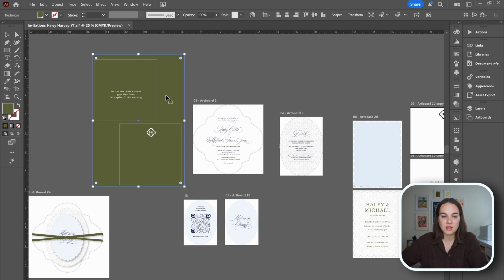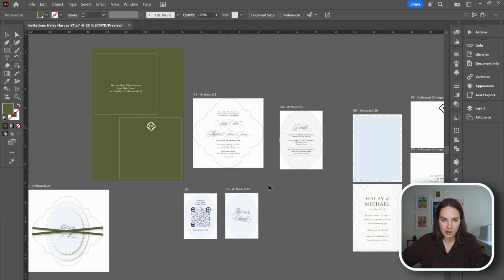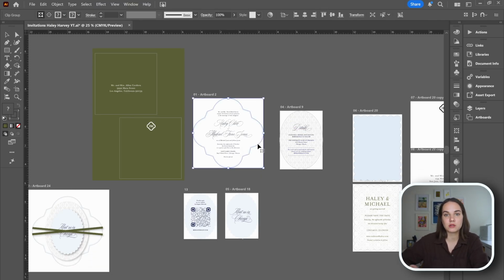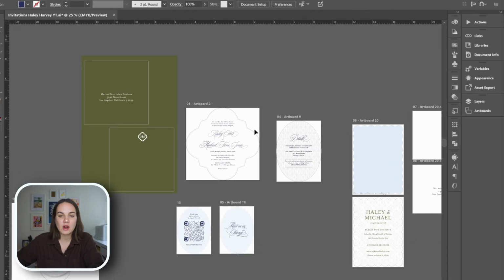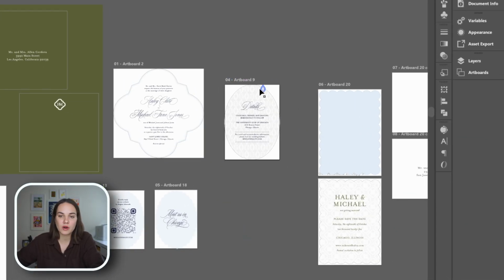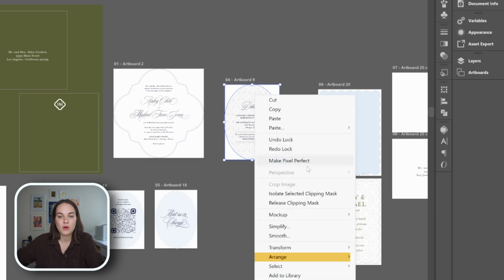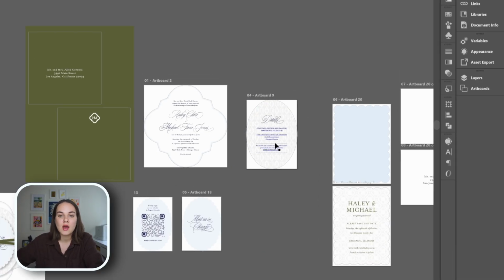But for something like this that I'm never ever going to move once I draw the box, I'm just going to lock it. I don't need to necessarily put it on its own layer to lock it. And then other backgrounds like this one or this one, I can always lock them as well if I'm afraid of moving them. Typically, I'm putting them behind the text anyway, so you can do that with just the arrange and send to back, send backwards, or you can use these keyboard shortcuts with the brackets that I use all the time.